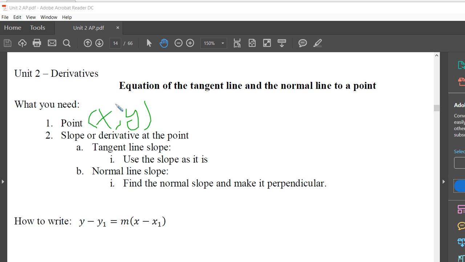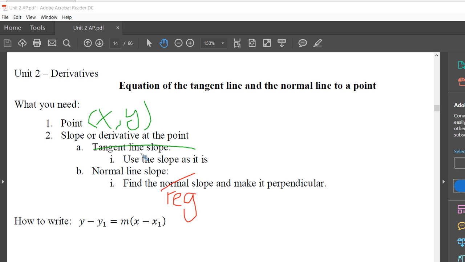Now, for the regular tangent line slope, you take the derivative of a function, which gives you the slope of a tangent line at every point, and then you plug in a specific point to get the specific slope at that spot. For the normal line, which is a perpendicular line, you do basically the same thing. You're going to find the regular slope and make that regular slope perpendicular by flipping it and changing the sign as well. And we'll go through the examples so that you'll see what I mean by all of these things.